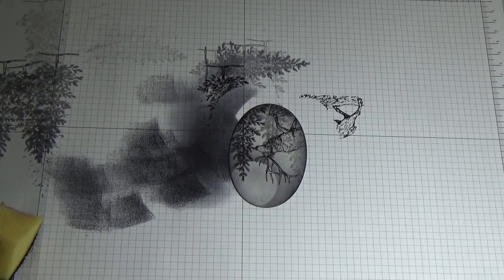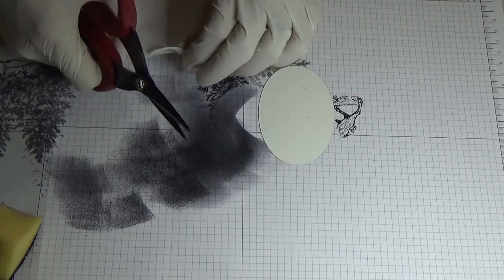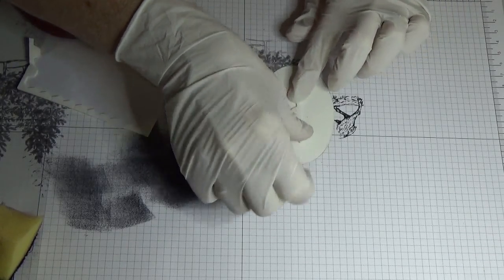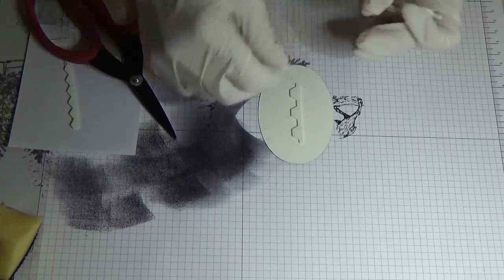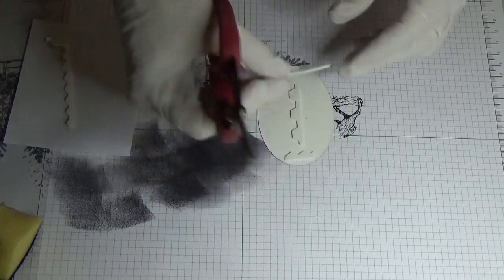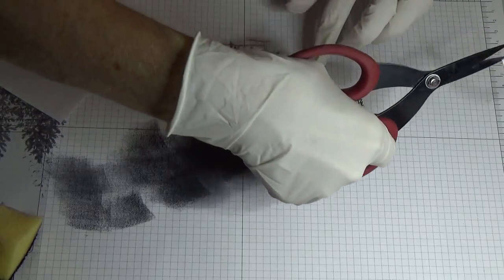So now we just need to pop that on our card with some dimensionals, and I've got a few of these left. Waste not, want not, I say. So I'm just going to turn him over and cut off a strip of these dimensionals. Stamping has brought out the lovely adhesive foam strips now, but I still like to use these up as well. So this is just going to add a little bit more dimension to your card.